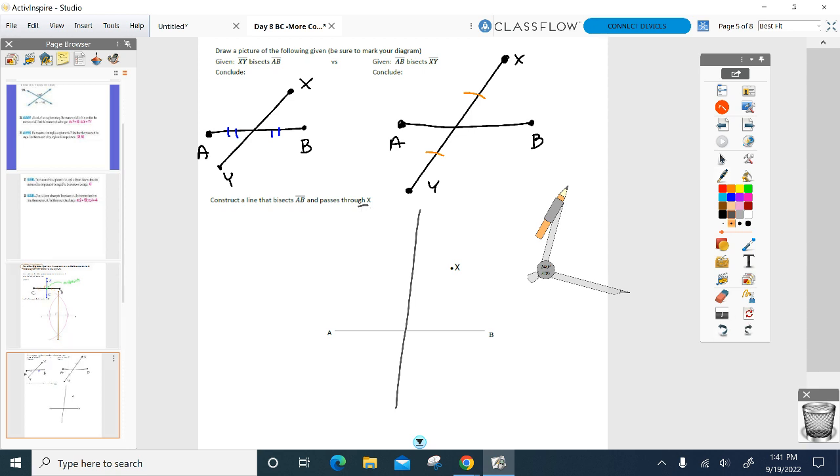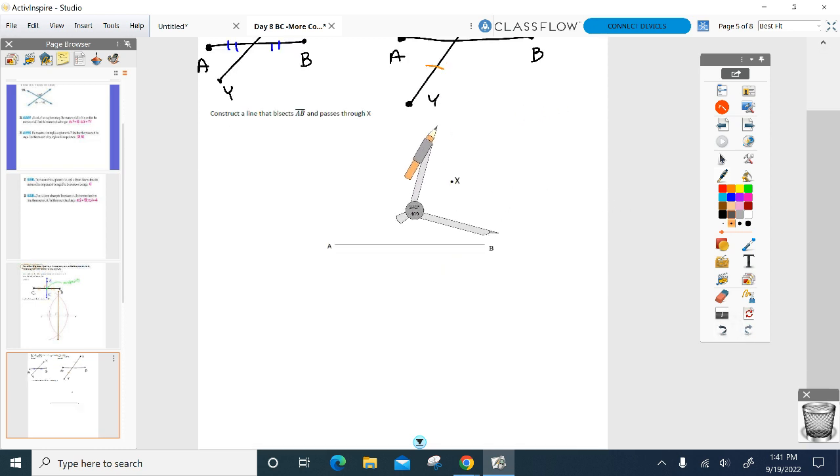Go ahead, open up your compass more than half the length. Just don't draw the line in at the end because you know it's going to be wrong. I'm not changing the rules. I don't care if it goes through X or not, the arcs. So open up more than half the length. You guys know the deal. Hopefully we're getting better and better at this every construction. Go over to B.